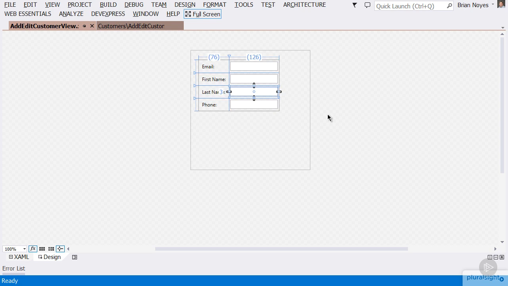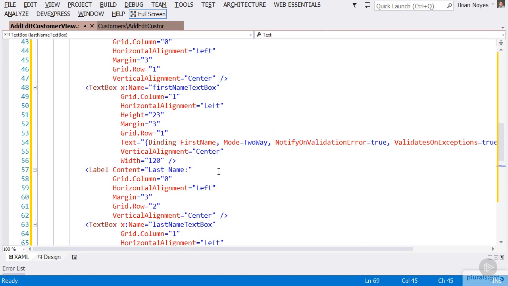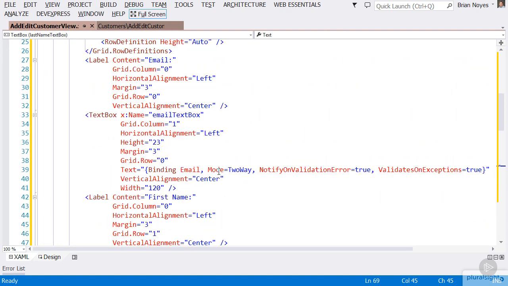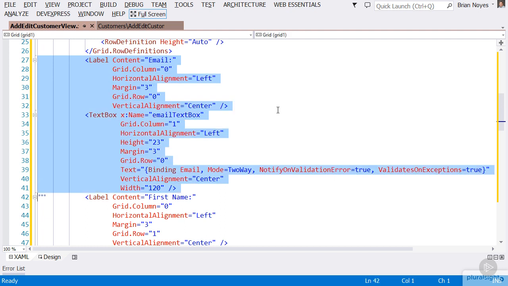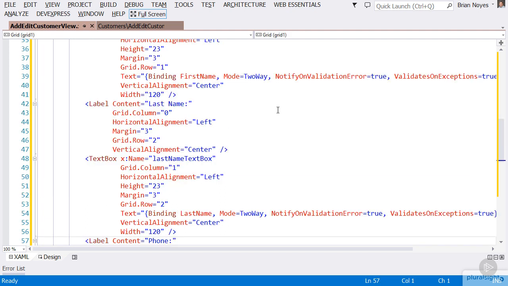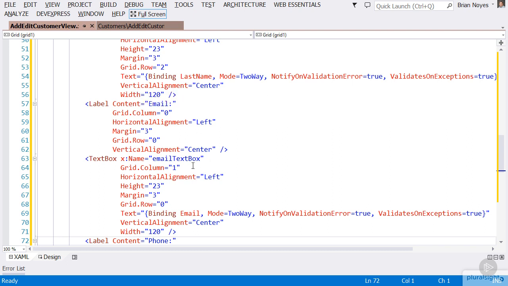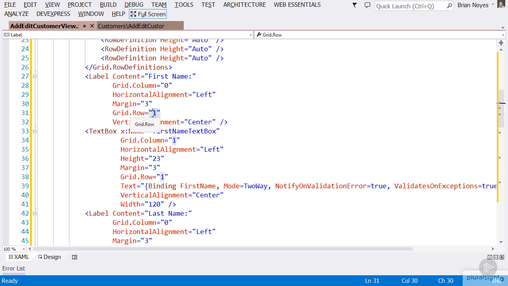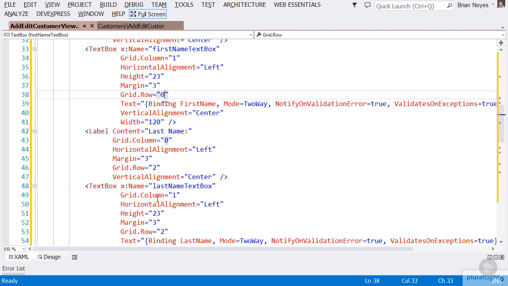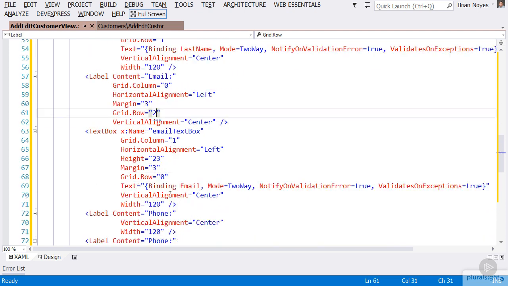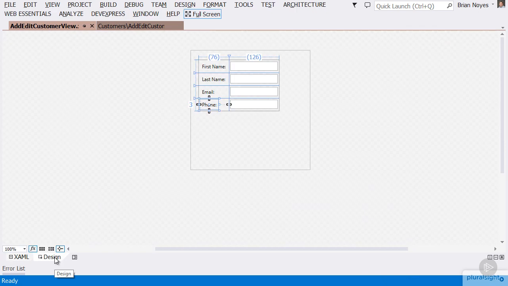Now again, as you can see, the fields are not in the proper order here, so that's the last little bit of patch up we have to do. It puts them in their alphabetical order by property name. So we can just drop in here and move labels and text box as pairs to where we want them in the order. Now, of course, the order of declaration in XAML doesn't affect the presentation order in the grid. For that, we have to then go and edit the grid row that these controls are being placed in and put them in the order of 0, 1, 2, 3. Now we can see they're in a reasonable order.